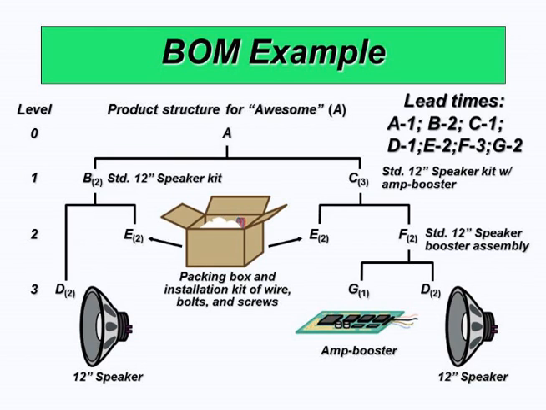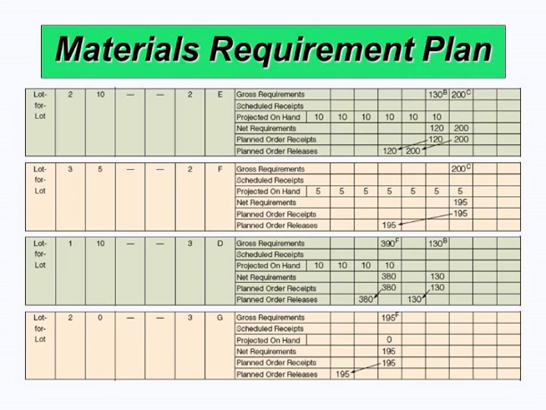B's planned order releases are 65 in week number 5, and then that of F are 195 in week number 3. So 65 times 2 is 130 that you see here for item D, because B's planned order releases were in week number 5. 1, 2, 3, 4, 5. The planned order releases for the other parent of D, which is F, is 195 in week number 3. So 195 times 2 is the 390 that you have as the gross requirements of D in week 3.